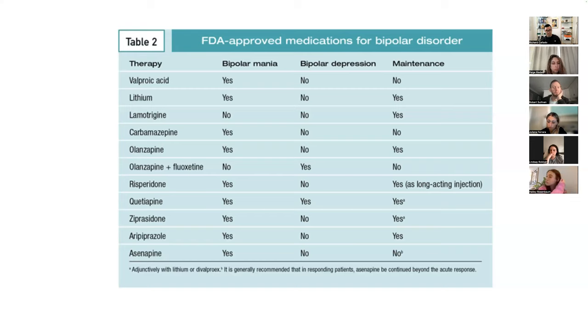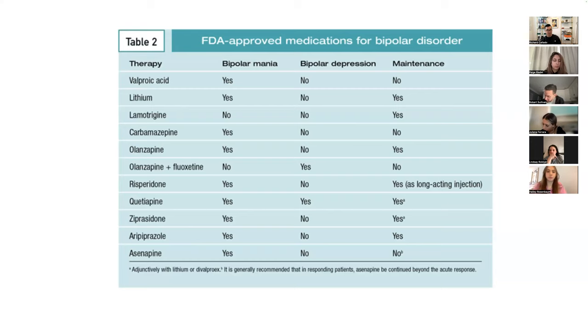Ziprasidone, Geodon, all right? The thing to know about Geodon is it's approved for bipolar mania, but be careful because Geodon can affect QTc. QTc is your heart rhythm. So it can cause prolonged QTc. So if someone's on ziprasidone, it would probably be smart to do regular EKGs with them, especially if they're getting IM. I know in the hospital they do ziprasidone IM. You would probably have to do an EKG with them.